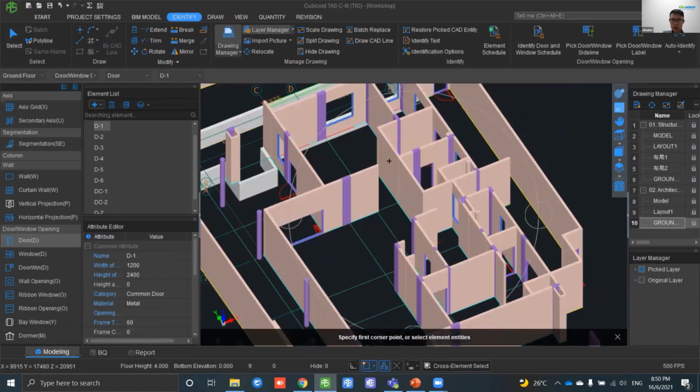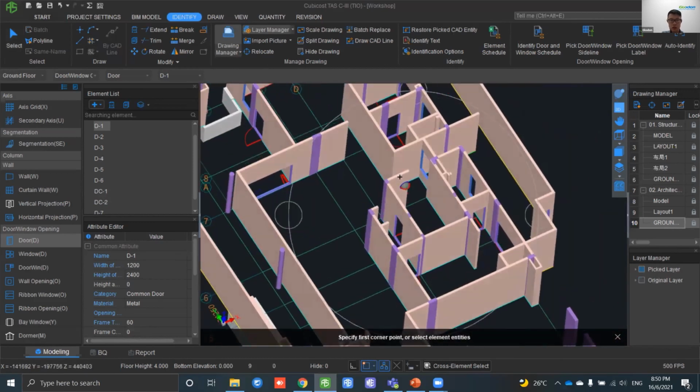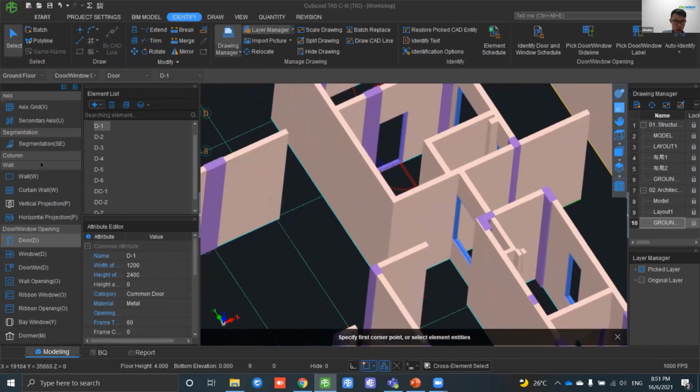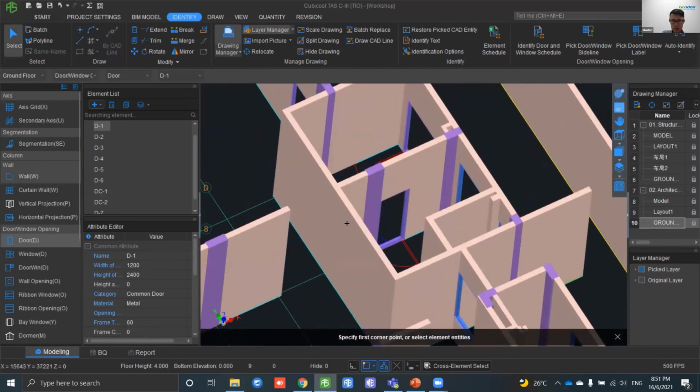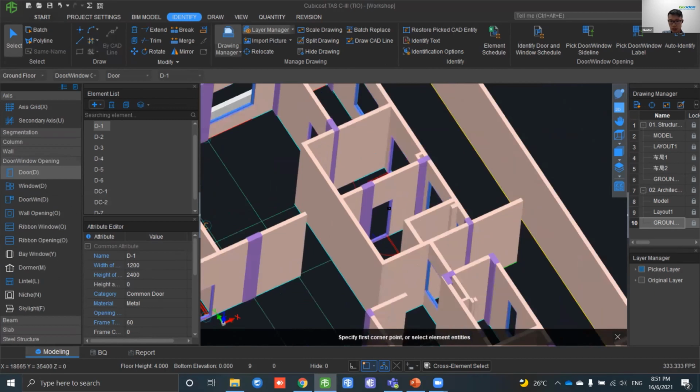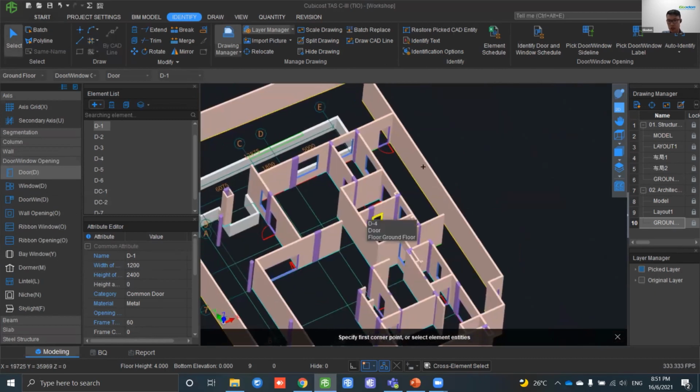Now, you might wonder, what about the lintels? Good question. So once we have already done the doors and windows, if you have a large project, you might have hundreds or even thousands of openings. So if you want to calculate for the lintels as well, it might be a bit, I wouldn't say tricky, but it would take a lot of time.